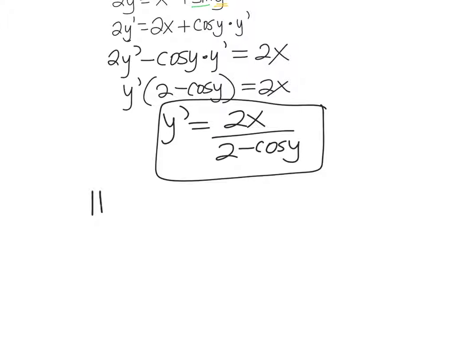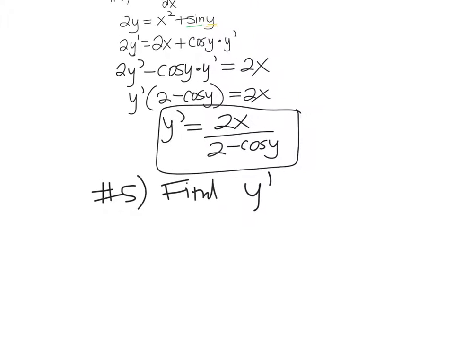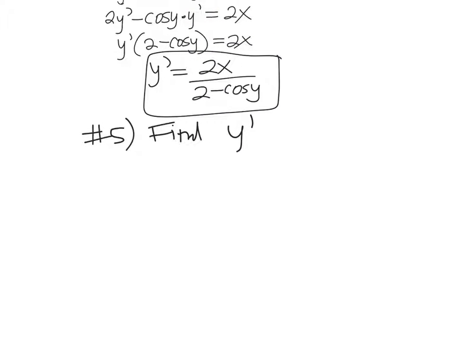All right, let's do a product rule. Okay? So we're going to find dy dx or y prime, whatever you prefer. I think the book likes to use dy dx more. I kind of like y prime. Find y prime for x cubed y equals y. And these things are going to get complicated. We're finding derivatives of non-functions.